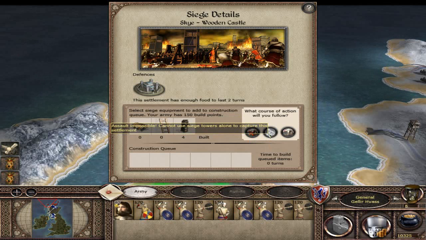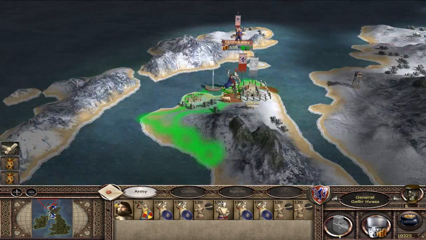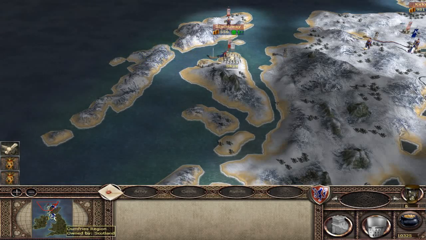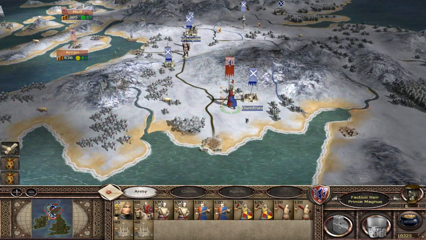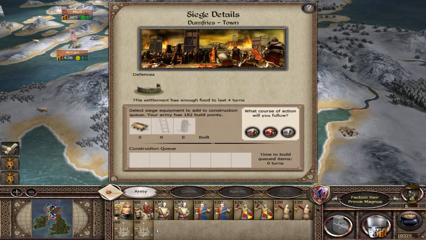Assault impossible. Cannot use siege towers alone to capture the settlement. Okay, well, we'll build a few battering rams as well. There'll only be 2 turns until the enemy surrenders, simply because the siege is essentially a blockade on land. So I think I'll actually just blockade that town. Over here, because we have these catapults, we should be able to just start the battle.